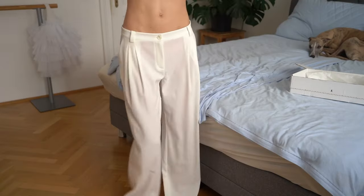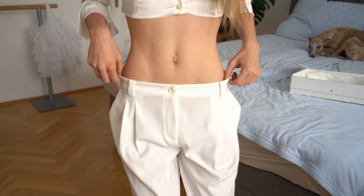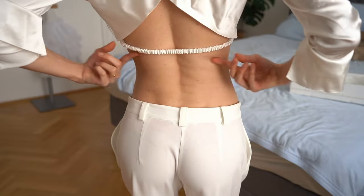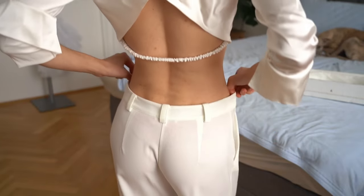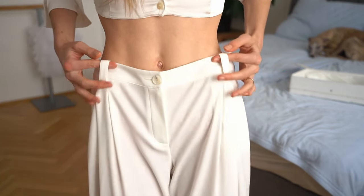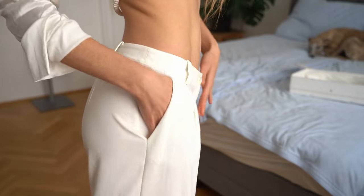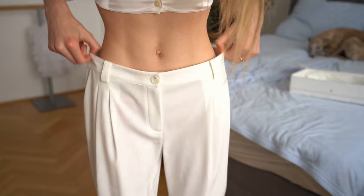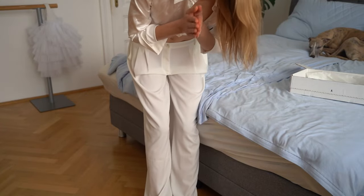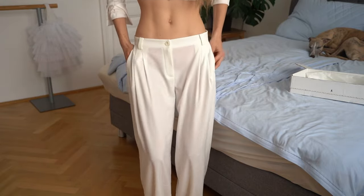Let's try them on. Starting with the pants — I love the low waist. It is really low-waisted, not middle or high waist, which is really cool. In the back it looks really nice too, giving a very nice open back. The button has a marble look and you can attach a belt if you want. It's got pockets, which is not a given with women's clothing, so 10 out of 10 for that. I really love the rather loose but not too baggy fit — a lot of women's clothing that are loose get way too baggy for me because I have such a slim waist, so this one is really perfect.